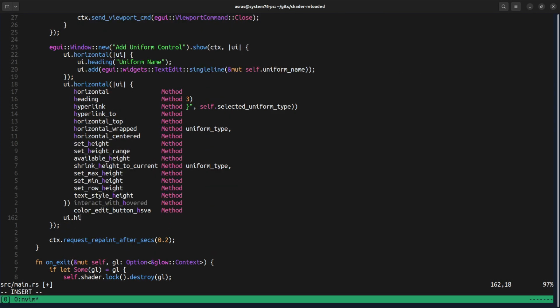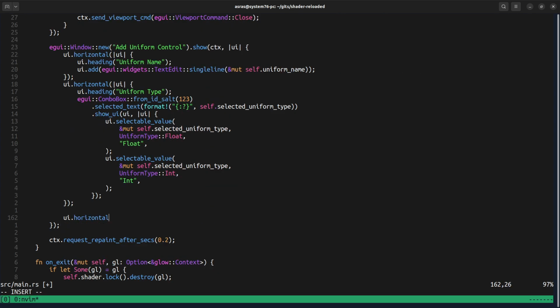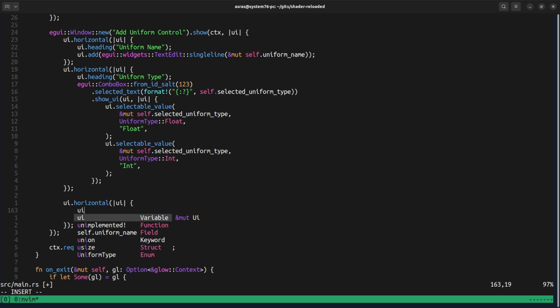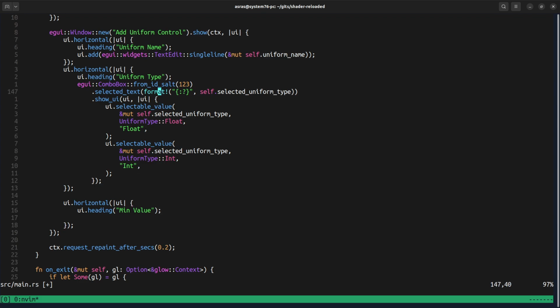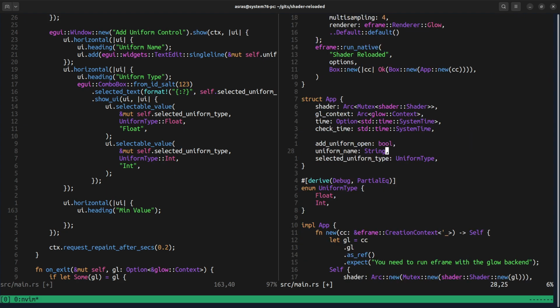So let's do the same pattern, horizontal, UI heading, minimum value. This will probably depend on, like, this won't be the same when we have a matrix, but whatever.